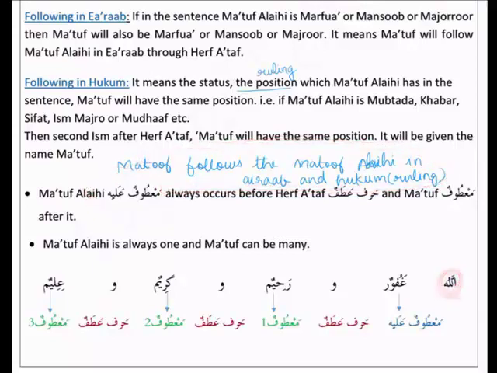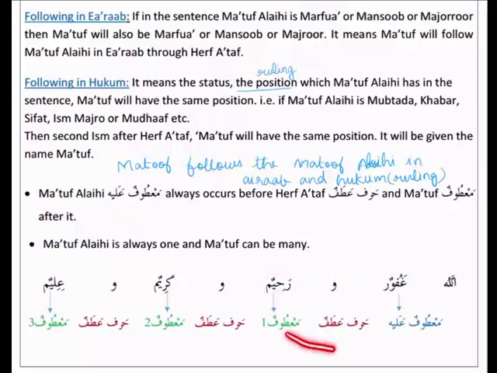So Allahu is the mubtada, and ghafurun is the khabar. Whenever you have a mubtada, it always requires a khabar, correct? So you said that ghafurun is the khabar, but then you will not stop because your sentence goes on. Here you have the conjunction, the ataf, and then rahimun. Now this word that comes after the harfu ataf, you know that it will be called matuf. Now what did we say? That the matuf follows the matuf alayhi. The matuf alayhi is what? The word before the conjunction. This is the matuf alayhi of this matuf.